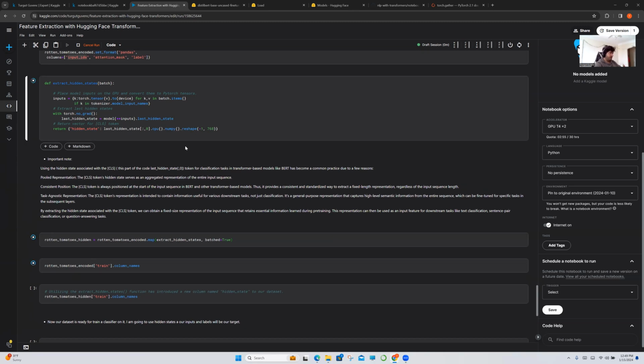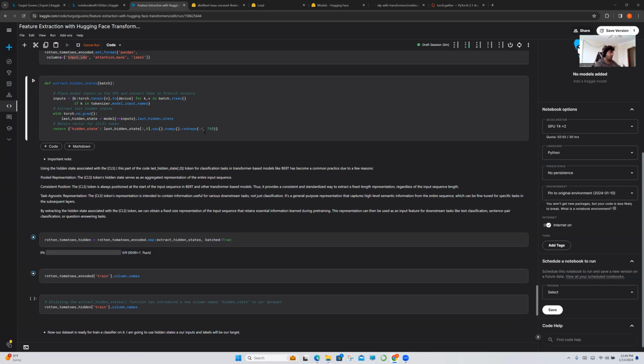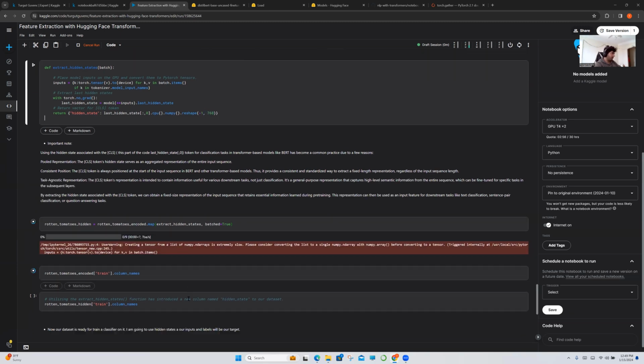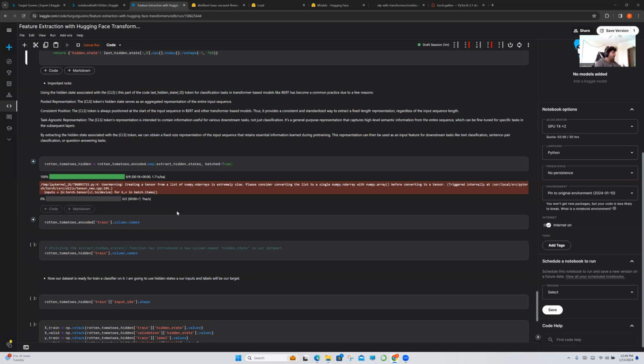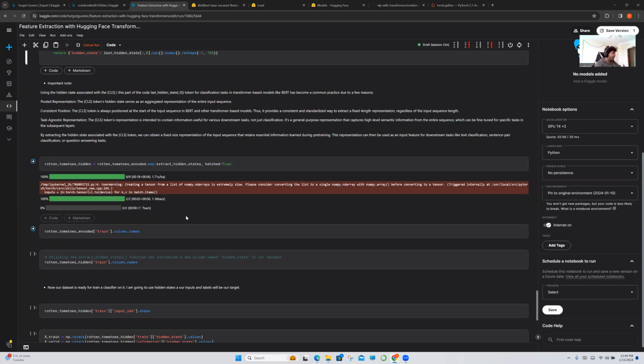Okay, we are reshaping here. This is the output shape of our model. Okay, now it's running. Okay, 11%. Just wait a bit. Okay, this will be faster, I think.